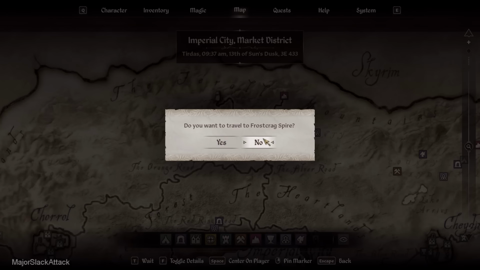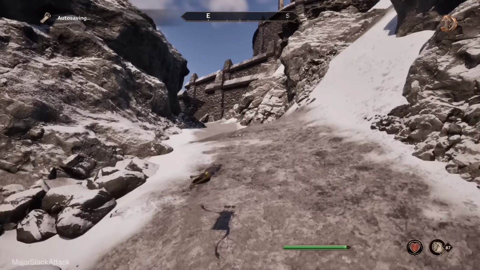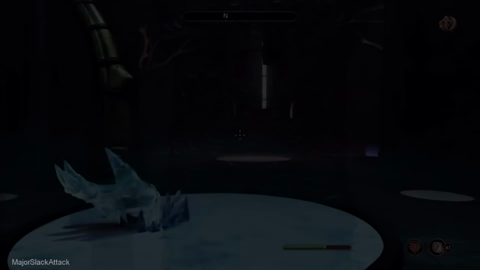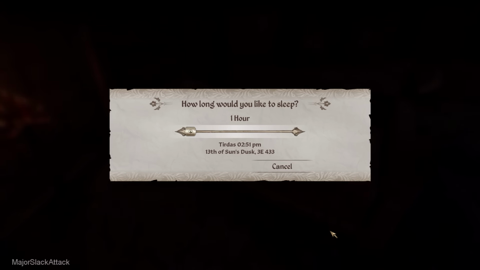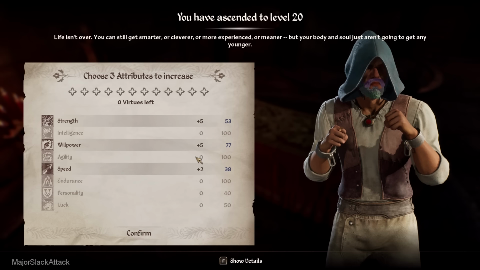Let me just go home and level up. Okay, level me up. Once again, 5 points into strength, 5 points into willpower, and 2 points in speed. Confirm.